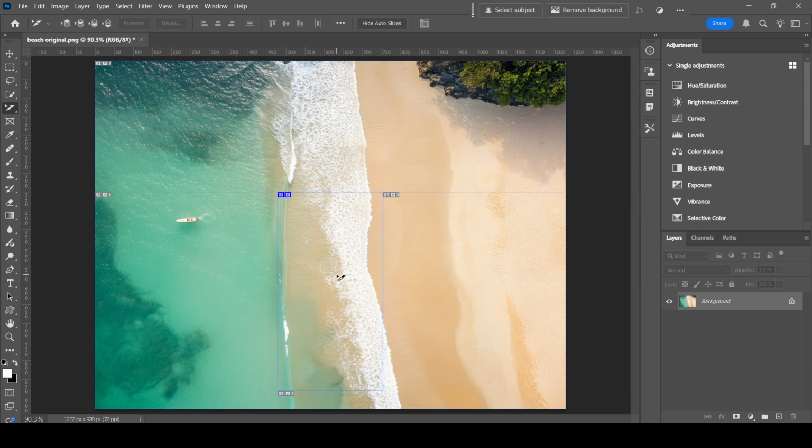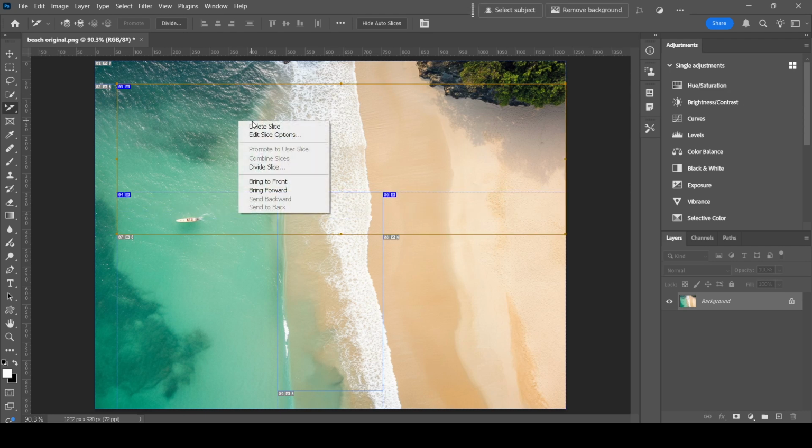In order to be able to edit the auto-generated slices, just click on the slice you want to transform and use the Promote button to promote it to a user-generated slice. The tag in the corner will turn blue, indicating that this is now a user-generated slice. Now it can be edited in all the same ways, including deleting the slice.